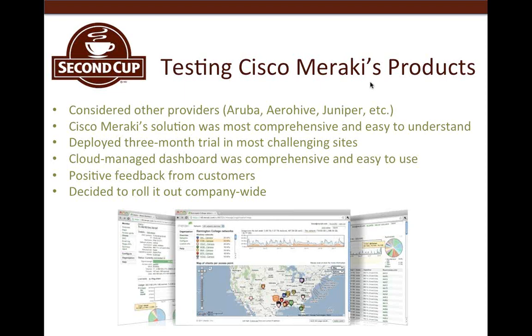We found that with all of the Wi-Fi vendors we would have either had to hire extra people, or install controllers in a hosting environment. It would have been a lot harder to configure the devices and manage them, so we didn't like that. And the same thing with Juniper. None of our level 1 people, even with training, could easily set up Juniper. Even for experienced people, it's a little tricky. There are constantly people making typos in the VPN private keys, and lots of stuff being configured wrong and not working. So this allowed us to go with a single solution that tied it all together and made it so any level 1 person could do troubleshooting and implementation of any device.